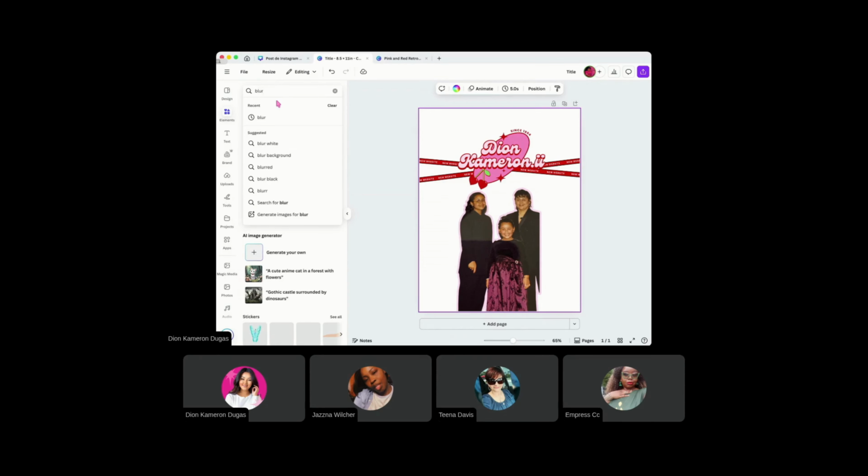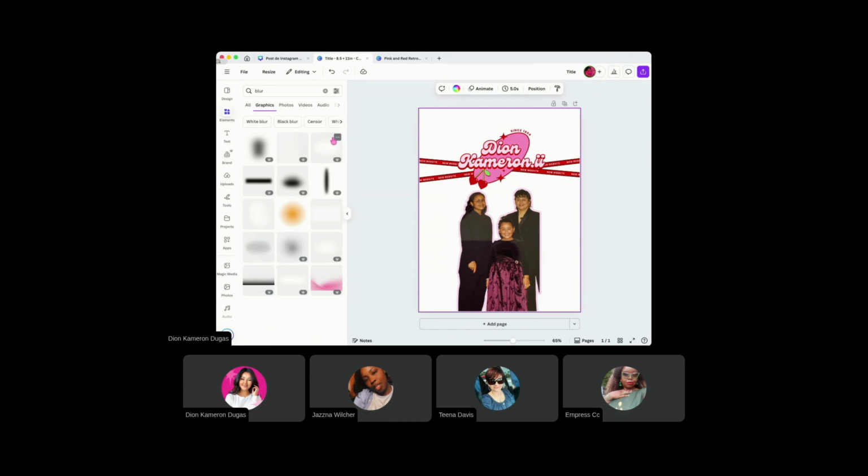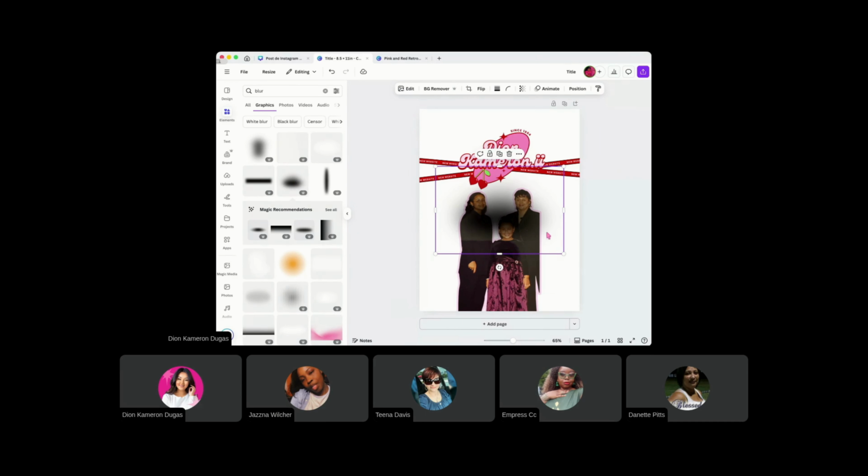So you want to type in blur, and make sure you select one where you can actually change the color. See, like this one, that circle at the top doesn't pop up. Whereas, let's see, can we use this? This one does.